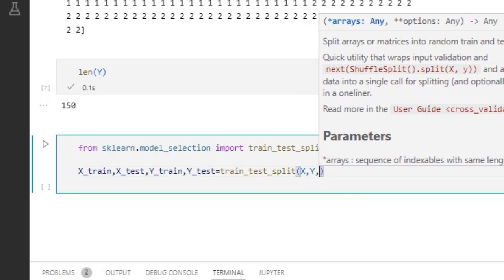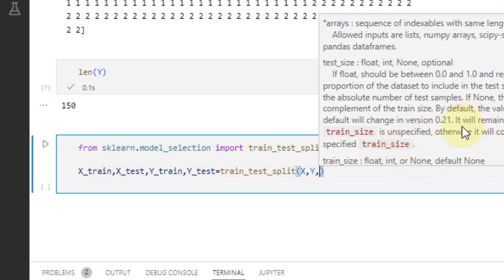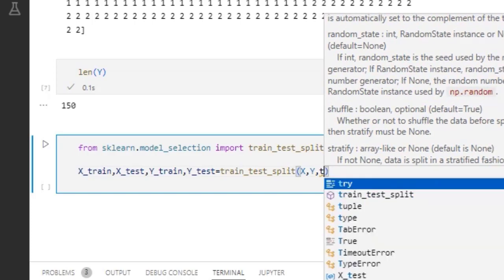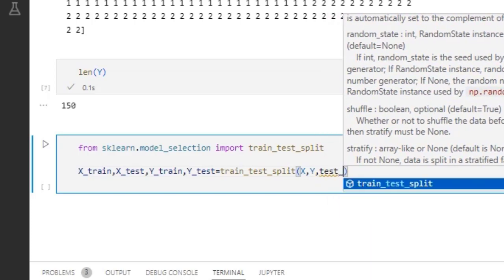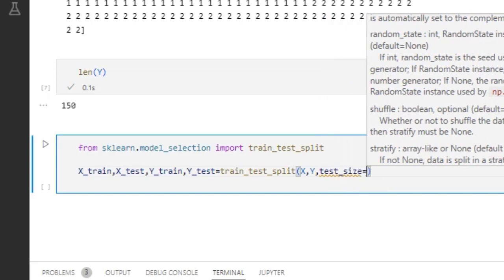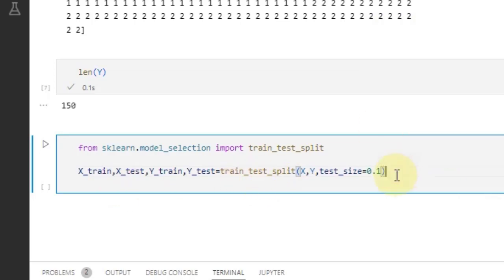We can easily see the parameters and functionalities here as well. We can use the test_size, so let me use 0.1 here, that is 10% of the original data set. After running it, the overall data set will be converted into X_train, X_test, y_train, and y_test data.